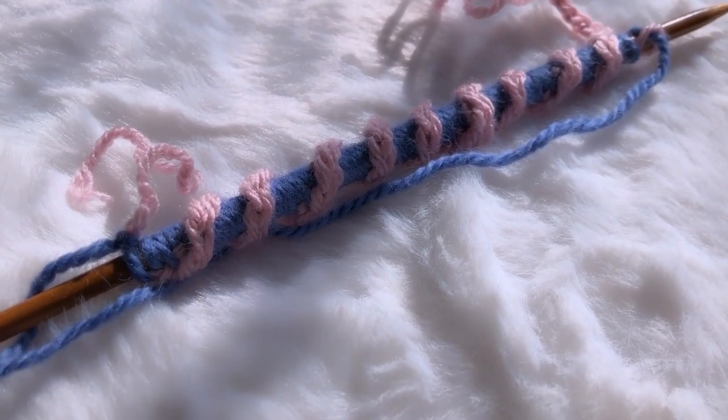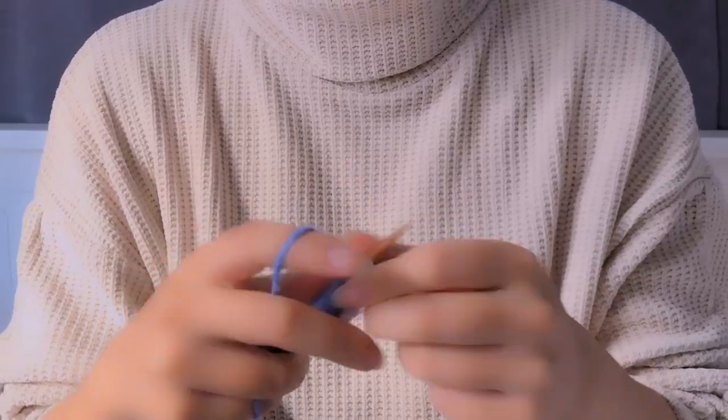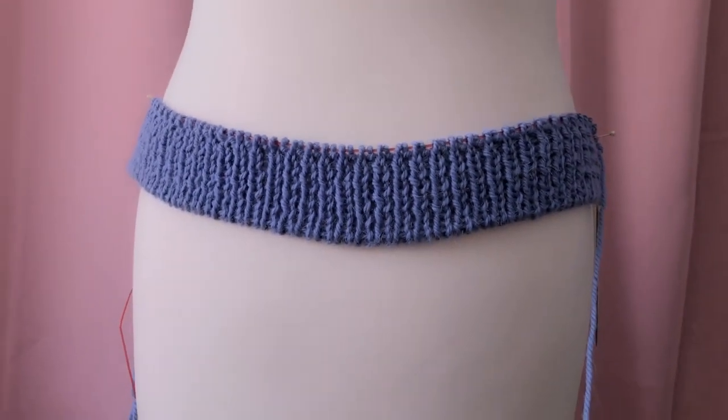I'm redoing the front panel again because I miscalculated my stitches. I started both panels with a tubular cast on, and I was not ready for how much easier it was to do flat. Not only was it simpler, it also turned out a lot neater.